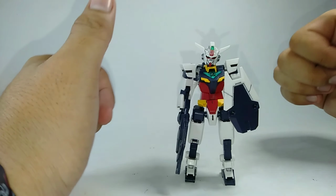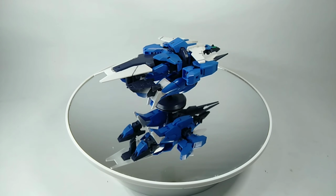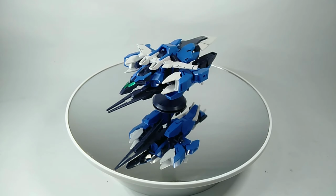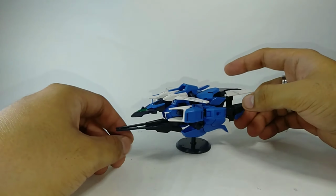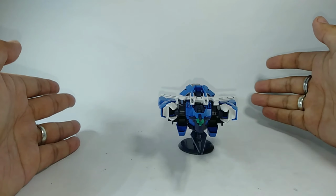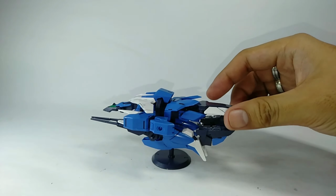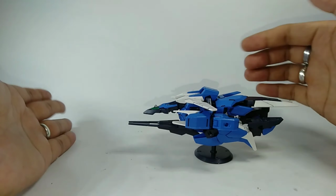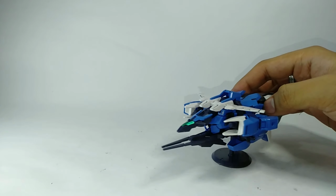Now, let's go to our Earthree armor. Okay, so we have here your Earthree unit or the Earth armor. Okay, so the same with your Bandai's aesthetics also. I added some panel line accents here so that we can have some details of the kit. Okay, so I know that in this form, it doesn't have too much articulation, but we'll just talk about the parts that are included here.